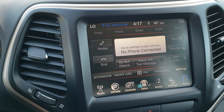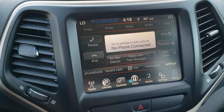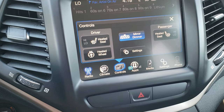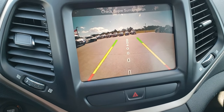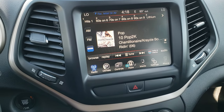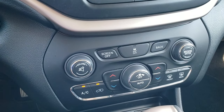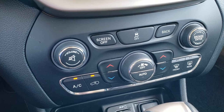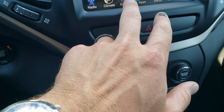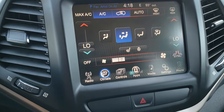Speaking of the radio, you get the 8.4 3C radio, which is a touchscreen with AM, FM, and Sirius XM radio capabilities. You've got your heated seats and heated steering wheel button there as well, and this is where your backup camera shows up. If you want navigation added to it, you definitely could — it is $595 and we can do it right here at the dealership; see your sales professional for more details. Dual climate control — you can use the tactile controls down here or the touchscreen up there.